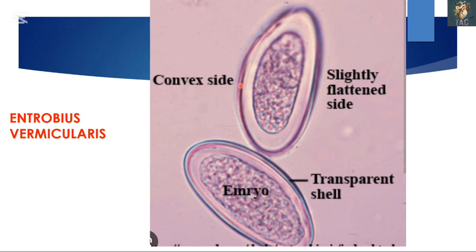This egg is filled with embryo or larva by the time it is laid. This is why the eggs become infective within a few hours, unlike many other worms. Because they are light in weight, the eggs can adhere to fingers, clothes, bedding, and dust particles, explaining why reinfection and family spread are so common. For diagnosis, we use the cellophane tape test since they are deposited around the perianal region rather than being commonly found in stool.